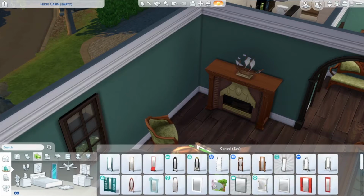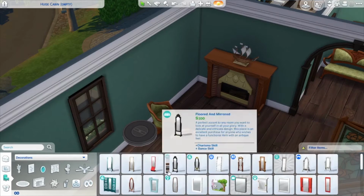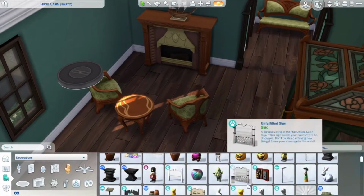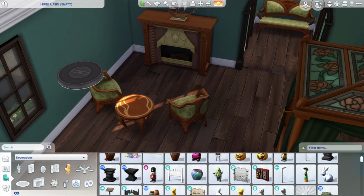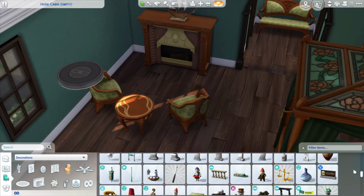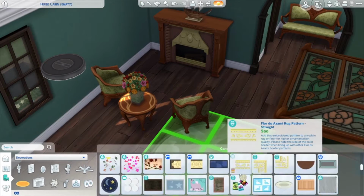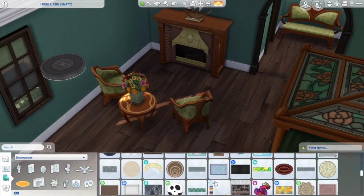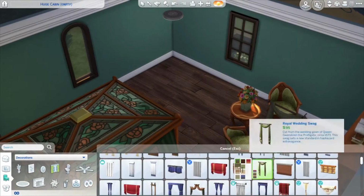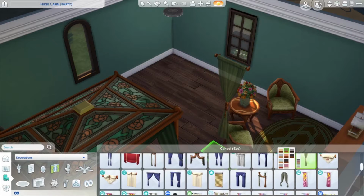And I really liked having the opportunity to use a lot of these build items because I had just recently bought Realm of Magic and Vampires, so I've used some of the build items a couple of times, but not very frequently. So this build really gave me a good opportunity to use that, especially this bedroom, as you can see. I just really embraced it and used the bed and the chairs and the tables. And I love it. I think it looks really, really cool.